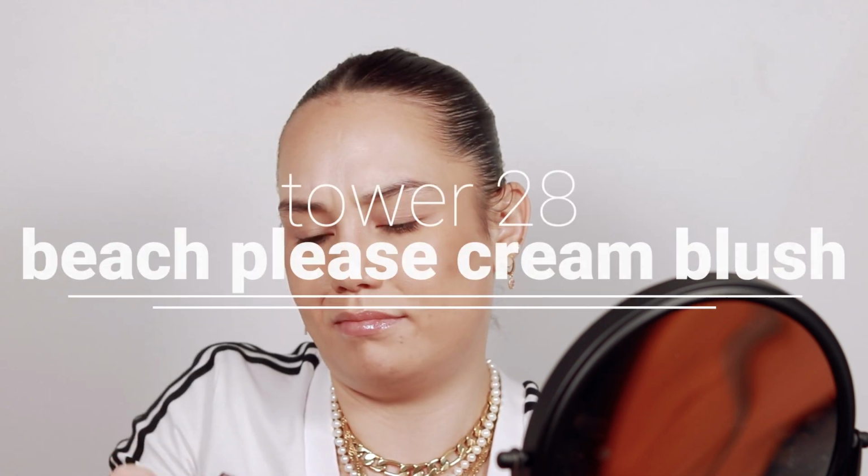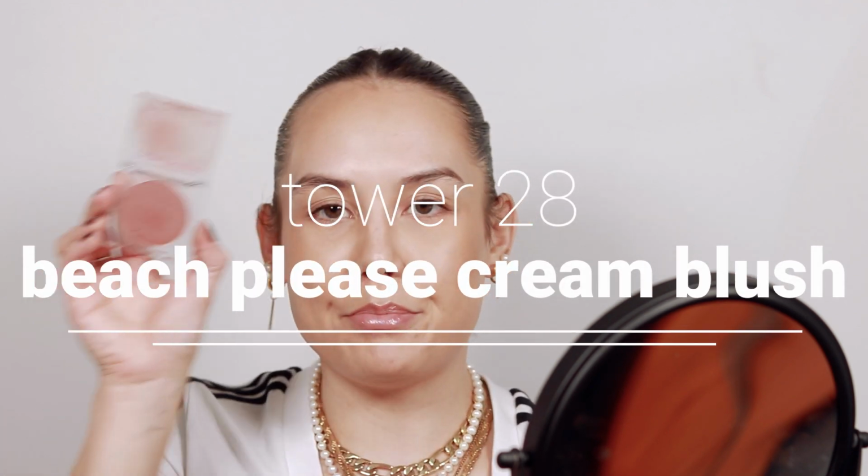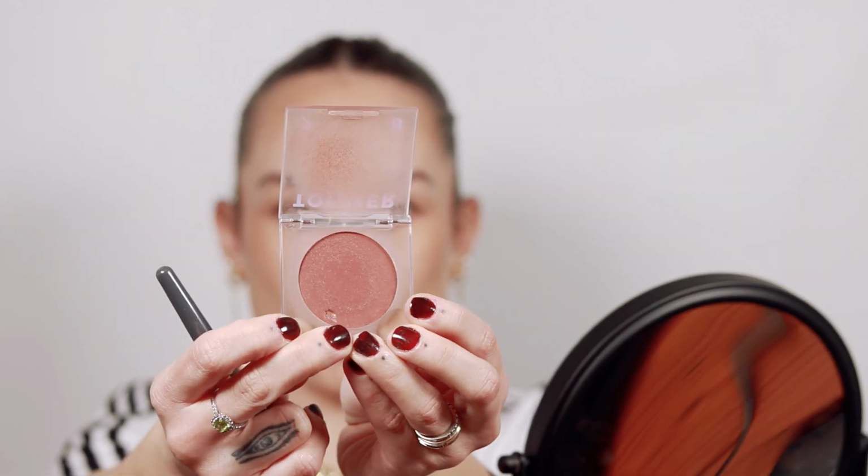But we're just gonna do a little powder bronzer. And then for today, I'm gonna use my Tower 28, if I can open it, Beach Please Cream Blush. And I love using this blush with the BK Beauty and Angie Hot and Flashy A507. This is my favorite brush to use with this. So this is what the blush looks like. It is such a gorgeous, gorgeous color. It's like a deep, dusty rose. I don't know, there's just something so unique about this color.